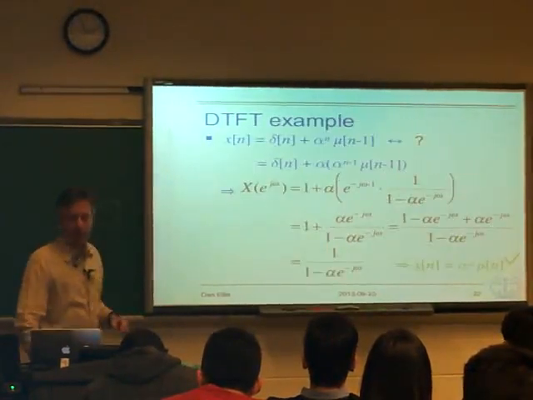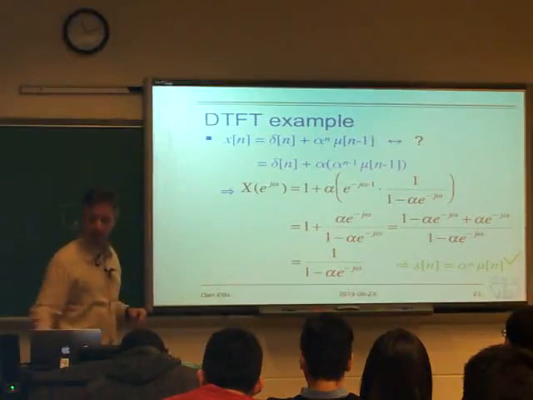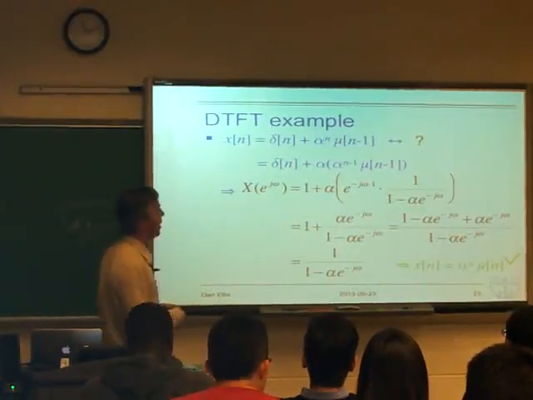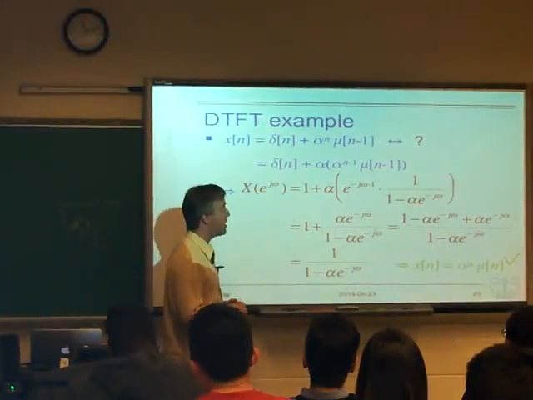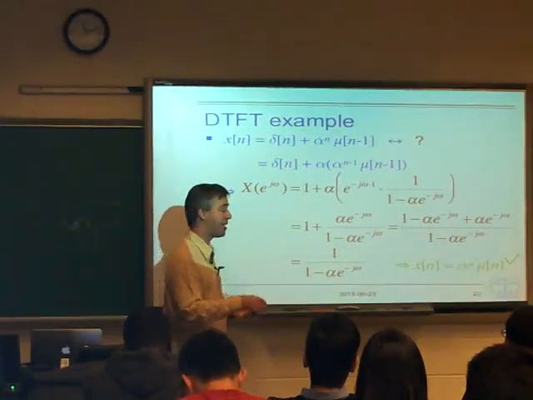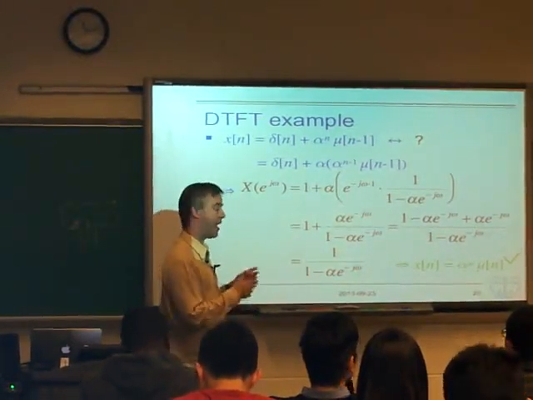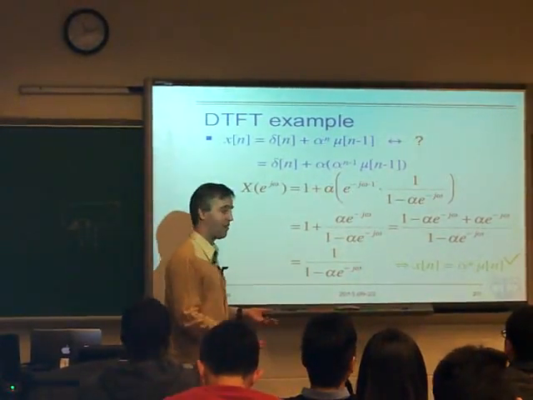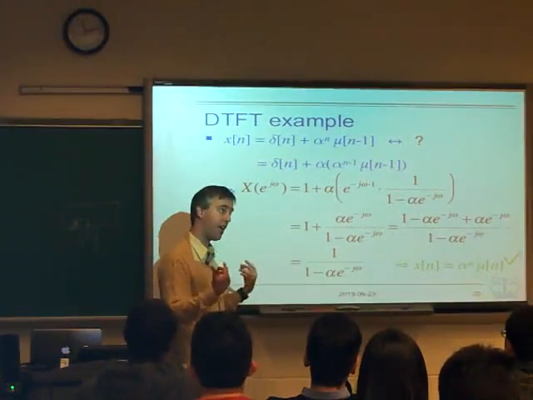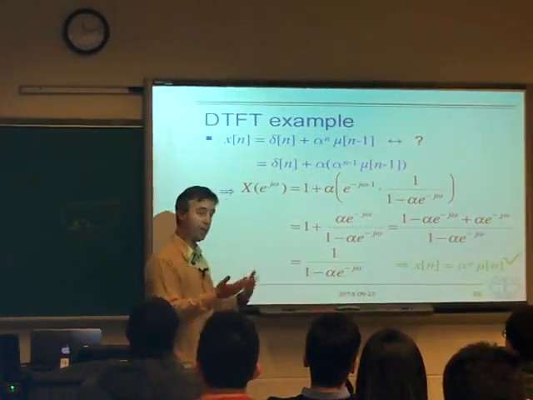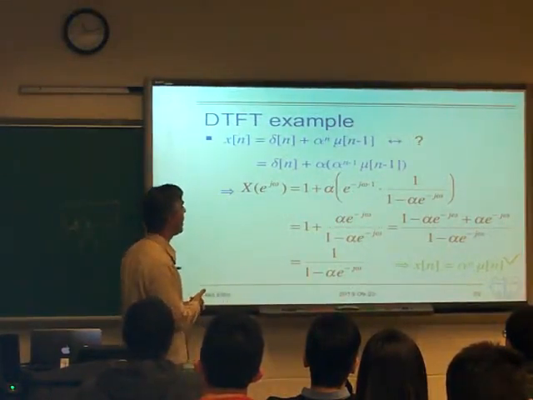Okay. Let's just do a quick example. So the point about giving you these identities is that we can now, in some cases, work out DTFTs without having to go back to the original equation, particularly the idea of linearity. If we have a sequence which is composed of several subsequences, and then we recognize each of those subsequences as identities, then we can just simply transform each part and then sum them up in the transform domain.